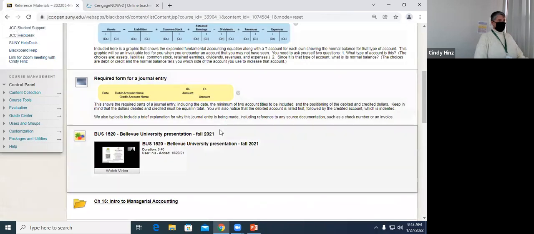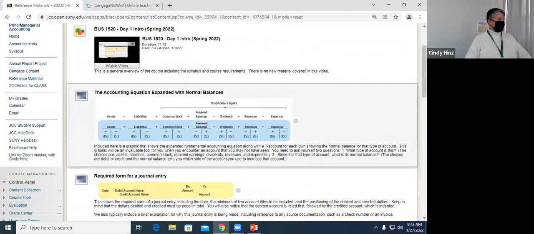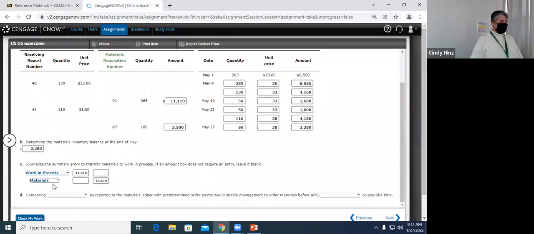Debit. Yep. And since you asked, let me remind you of the other piece of helpful reference material that I put at the top of the reference folder, because it is applicable to everything we do. So this is the expanded accounting equation. And just as a reminder, for each one of the types of accounts, you can see the normal balance is the side that has the plus sign. And it does explain that here in the caption as well. So assets have a normal debit balance. To increase an asset, you would record on the debit side. So what we were doing here, by crediting materials, we decreased materials. We moved that amount out of materials. And by debiting work in process, we're adding it to work in process. So we decreased materials and increased work in process with this entry.